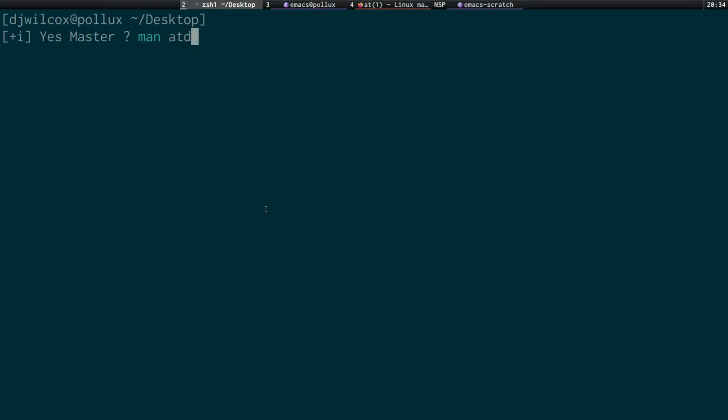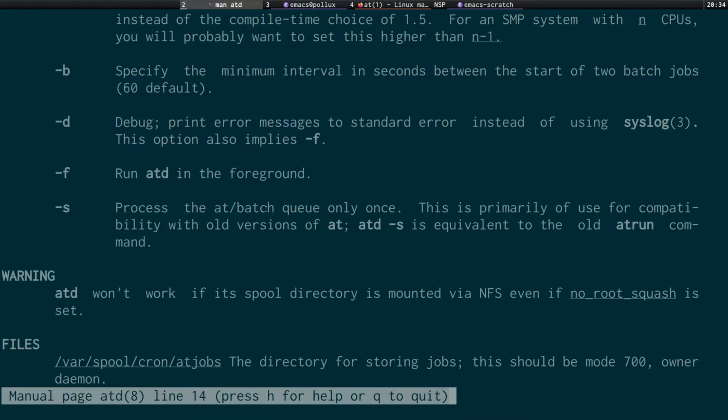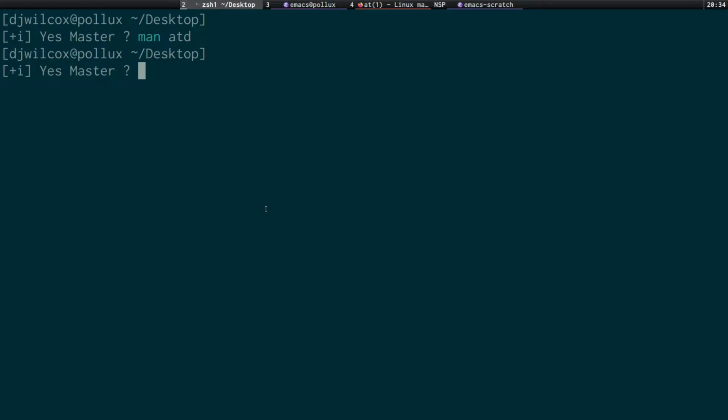So man atd basically gives you all the information you need to look up on that command. But generally, once you've started the atd daemon with systemd, you can just run the at prompt interactively and use the time syntax. And if I just press return now, it's going to put me into the at prompt. Or again, if you use the -f flag, you can specify a file to read the command from. So basically, as I said, this means that the command in the file is just piped into at.